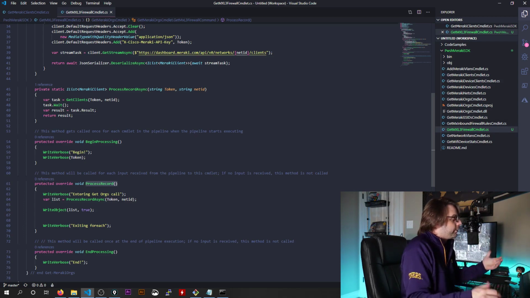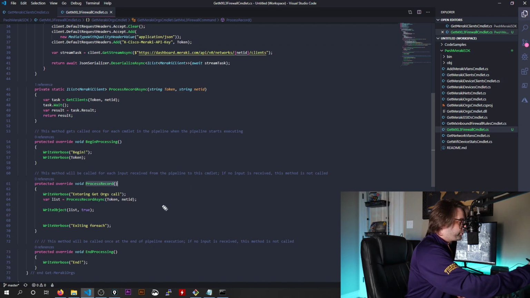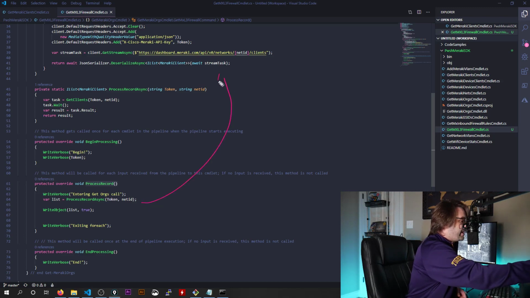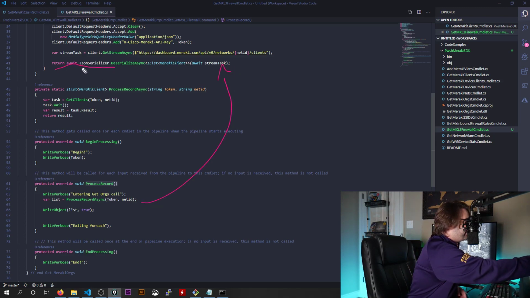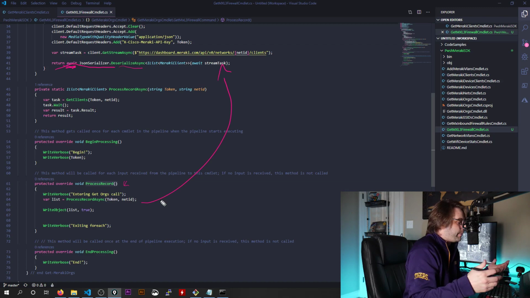So what I learned the hard way is that PowerShell doesn't really honor async and await very well. So finding my pen, let me kind of diagram what's really going on here. Originally, when I did this, I told this to call a method that made the request to the URL, and it awaited, you see right there that await, the return of deserialized async. But here's the thing. When I was awaiting that method call up here, the process record didn't care about that. Process record said, oh, I made the call, this whole script must be done, and PowerShell stopped running even though it was still downloading clients.